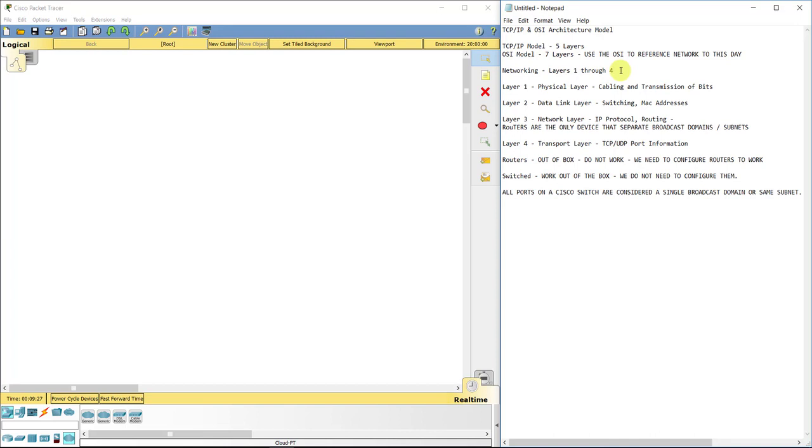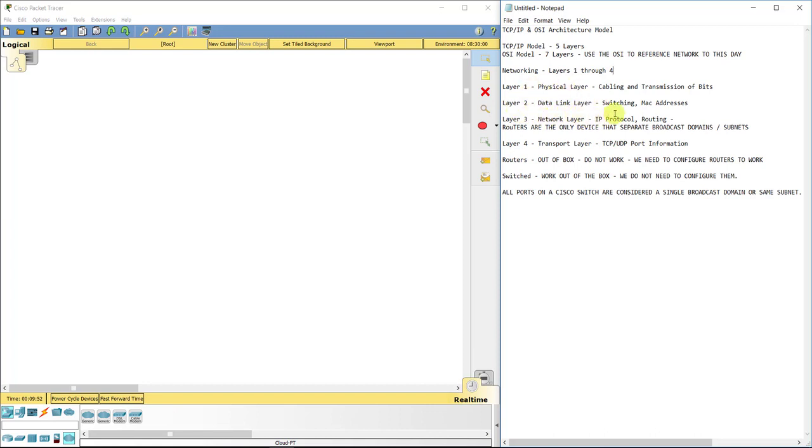However, I don't 100% agree with that, because for our communication to communicate through a network, we need to be concerned with layer 1, the physical layer, which is our cabling and the transmission of all the bits going through our cable media, the Cat5, Cat6, Cat6A, whatever. You need to know that. When we're connecting different devices, we need to be able to connect them using that physical layer.